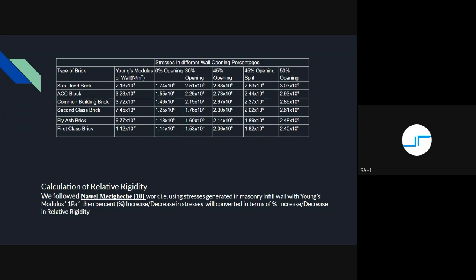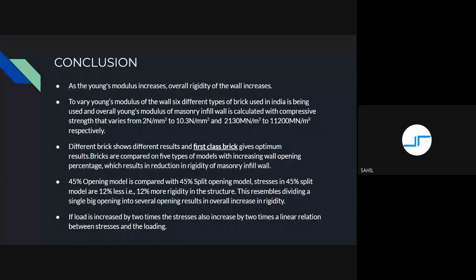For the calculation of relative rigidity, we followed Mr. Neville's work, that is using stresses generated in the infill wall with Young's modulus 1 Pascal. Then the percentage increase and decrease in stresses will be converted in terms of percentage increase and decrease in relative rigidity. So here is the conclusion for our work. As the Young's modulus increases, overall rigidity of the wall increases.